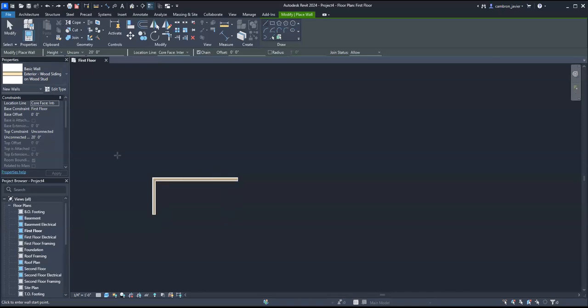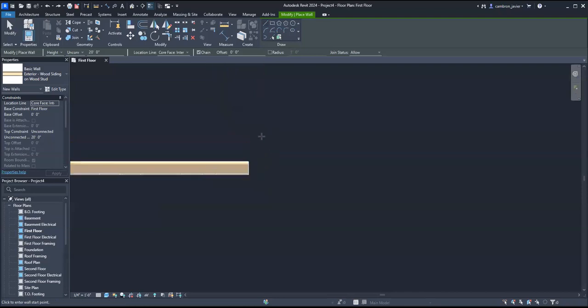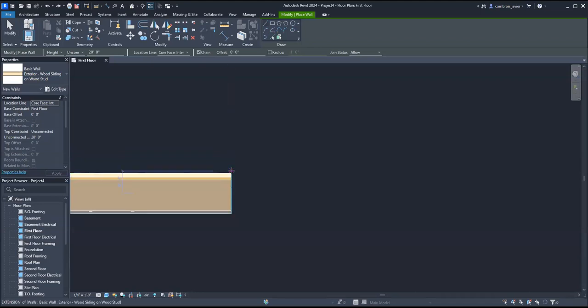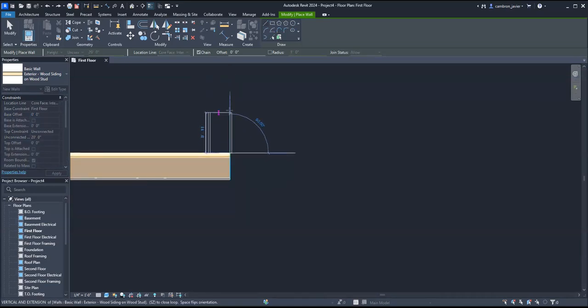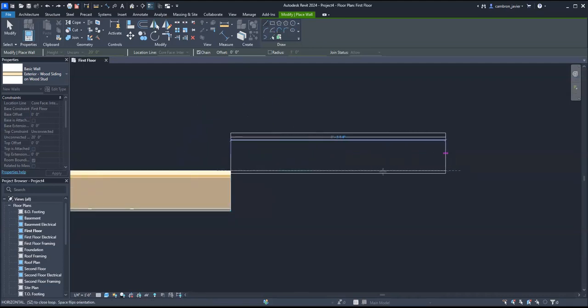Okay. All right, so if I want to add another wall, let's see, my setting is set to core face interior, which is that line. Okay. So let's say I stopped and now I want to continue. I don't want to click over here because that's not the core face interior, right? If I do that, notice where it's starting that wall. Okay, so if I want it this way, it gives me that, that's where it's going to start that wall.